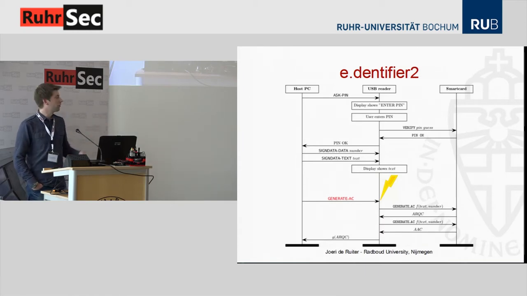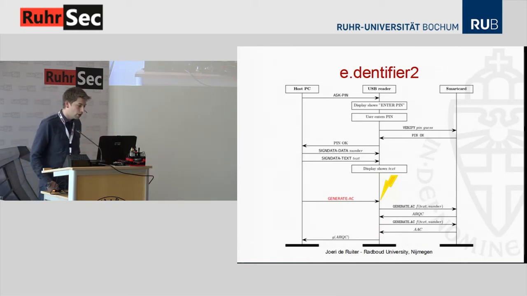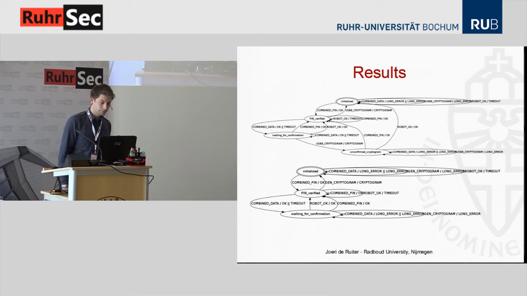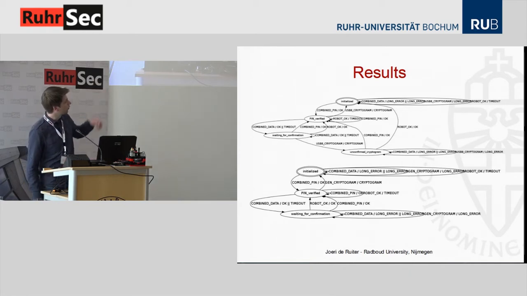So we reported this obviously to the bank, and it's now fixed. We also got hold of the new fixed device. So this actually gave us two different devices to test with. So we tried to learn the state machine for both of these devices. On top you see the old device, and at the bottom you see the new improved firmware.